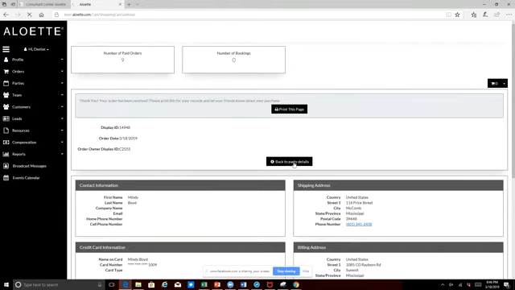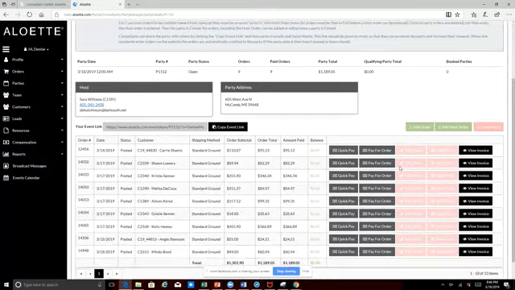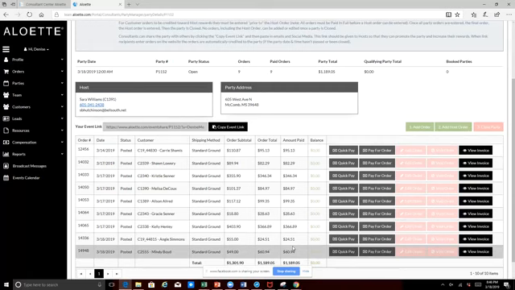So I'm going to go back to the party details. When you get back to the party details, now I'm going to see I have all of my customers entered here. This is important, guys. When you're looking now at this order, you're going to see that you have 9 orders on there. All 9 of your orders are paid. So now you're going to have the option to add your hostess's order.